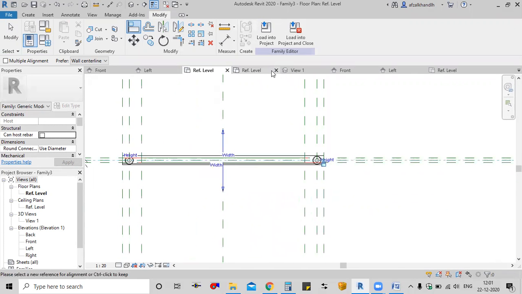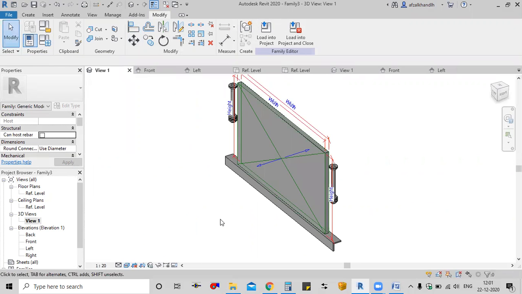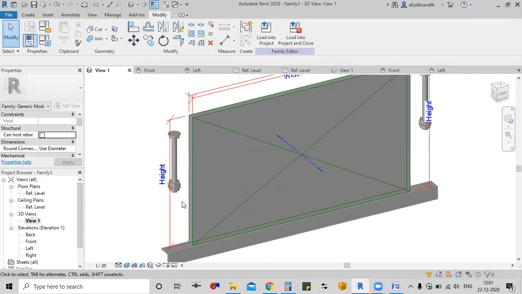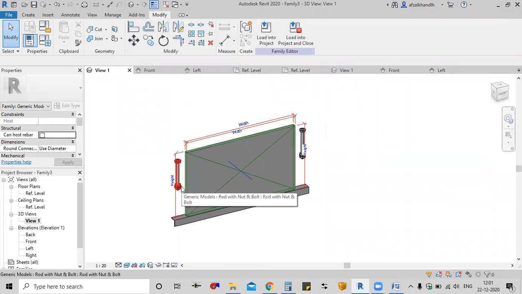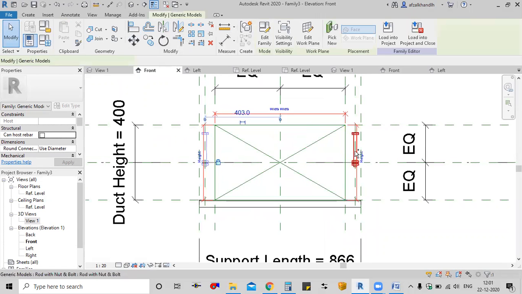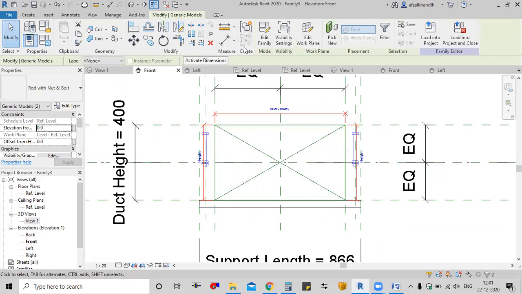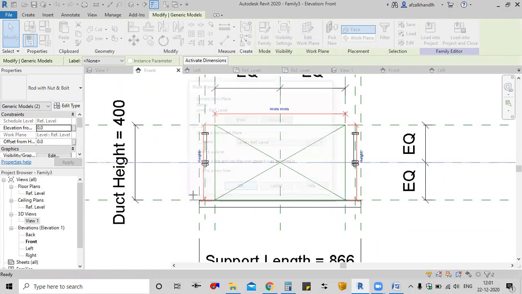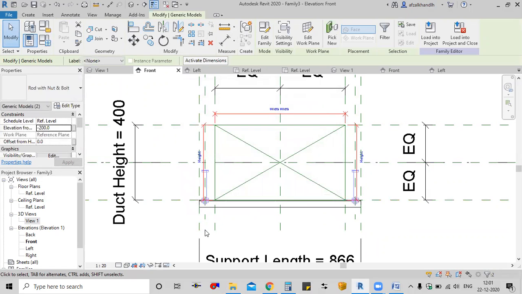Okay, now coming to the 3D view, so you can see these are placed on this top work plane. So we have to change the work plane also. So coming to the front view, and I'll select these two rods. Okay, and edit work plane. Then I'll pick the plane, click OK, and select this work plane.